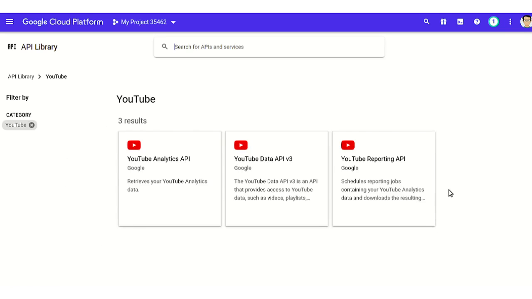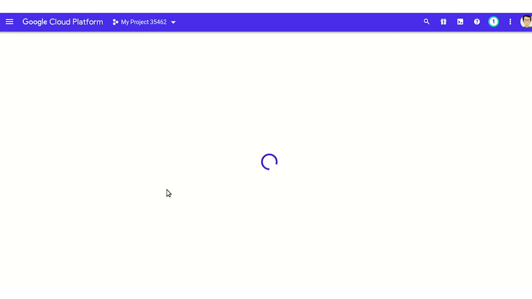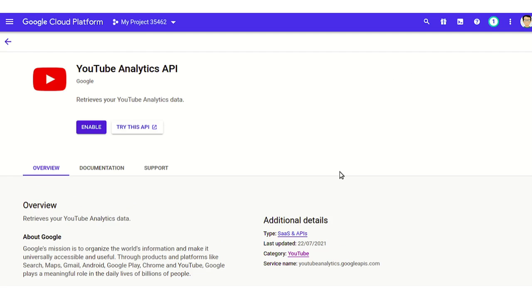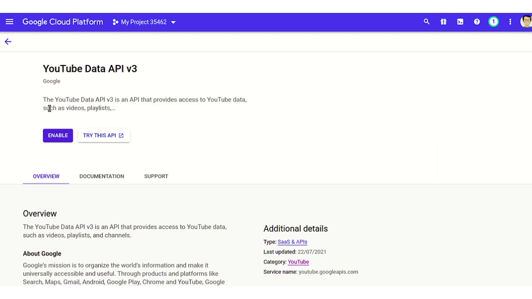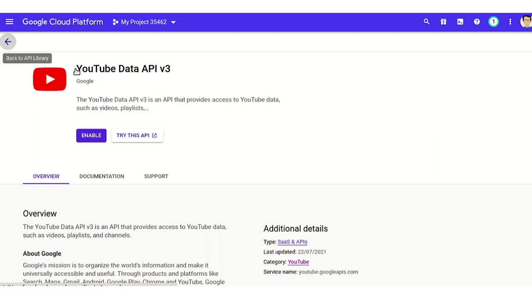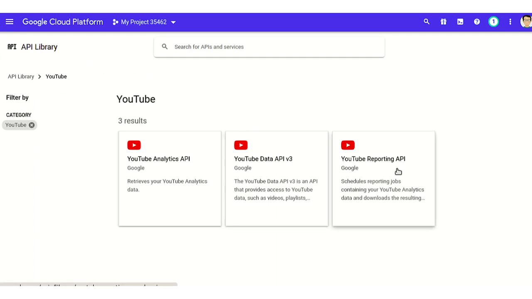And in order to show those videos in a proper way, you need to enable all these APIs in your particular project. As you can see, the option to enable is available here because it is not yet enabled in this particular project. And you also need to do the same process for the other two services too.